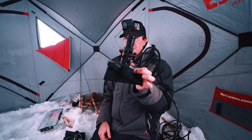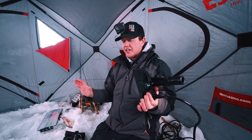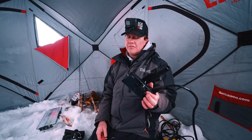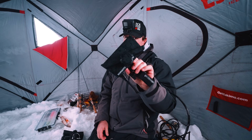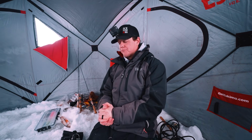I have been using this for lake trout fishing this trip up until now, and I could see my bait pretty good in 80 feet of water, which is typically as deep as you're laker fishing. But that's one of the biggest issues with live imaging: it's tough to mark your baits in deeper water. But Garmin came out with a new transducer.